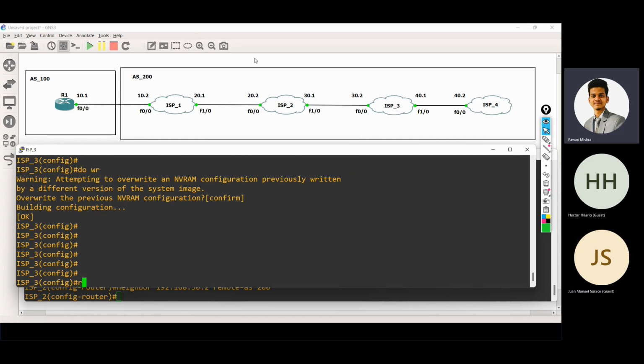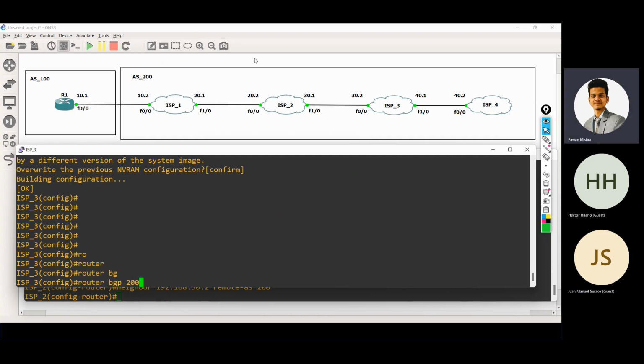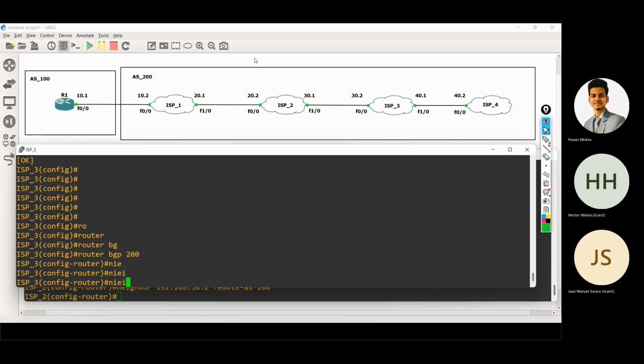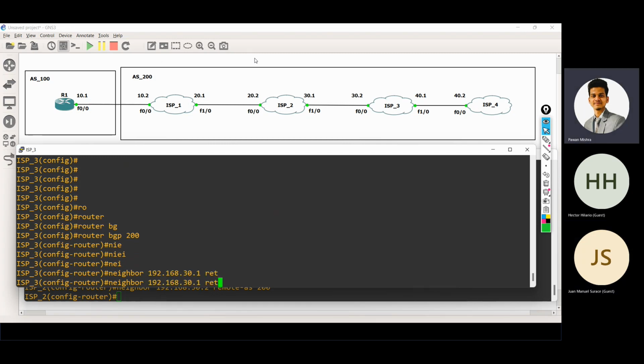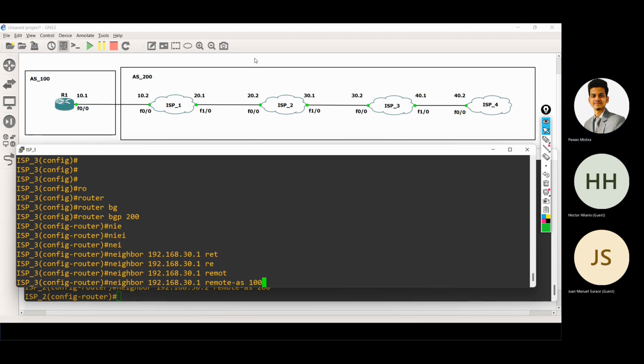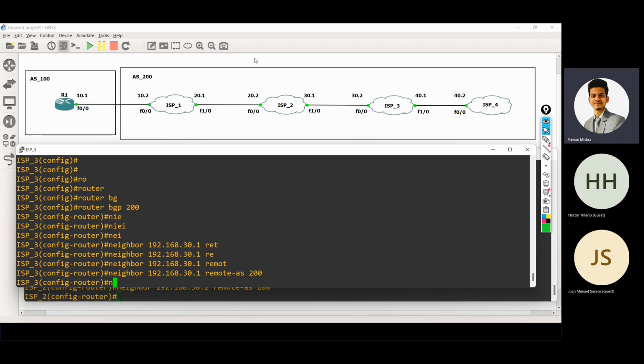Exactly the same thing on ISP3. Say router BGP 200. Neighbor 30.1, remote AS what? 200.